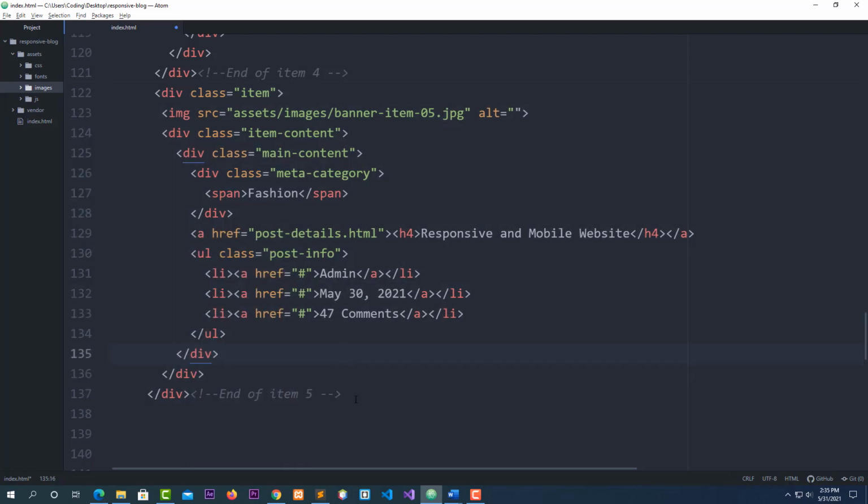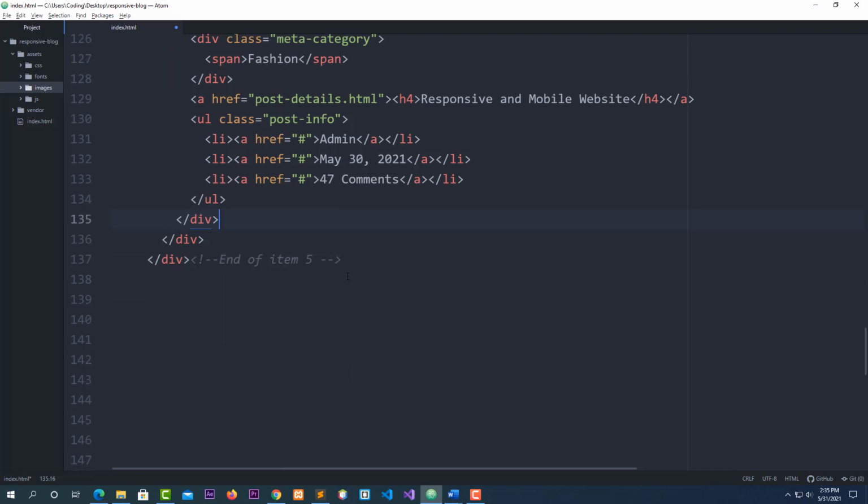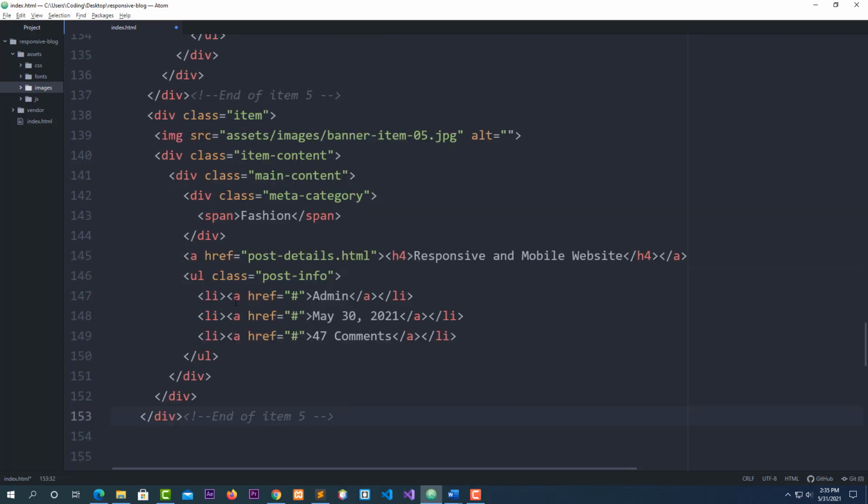Copy and scroll down, go to enter, paste this one, this 5. Now we have to put this one 6, and here image. This one thing I want to mention, guys: make sure that all your pictures have to be the same size. Okay, all right. This is 6, image number 6.